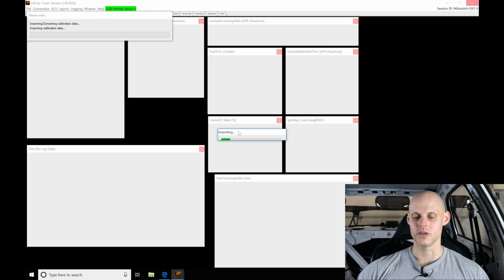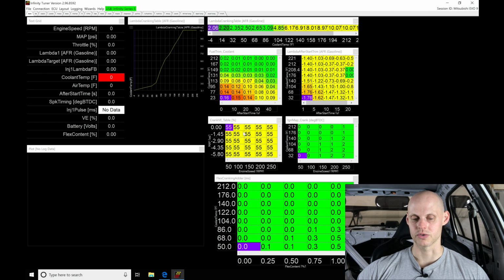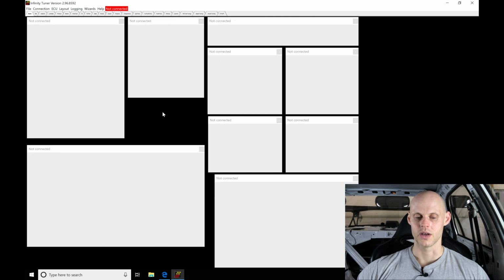We're going to find that it is doing the importing right now. It's just restarted the ECU. And we'll give it a second. Now, it's showing not connected status here. What I'm going to do is actually unplug my USB cable here from my laptop. I have had issues with this before when it does a power cycle after it uploads and imports the base session file. Let's plug the USB back into my laptop and give it a second.